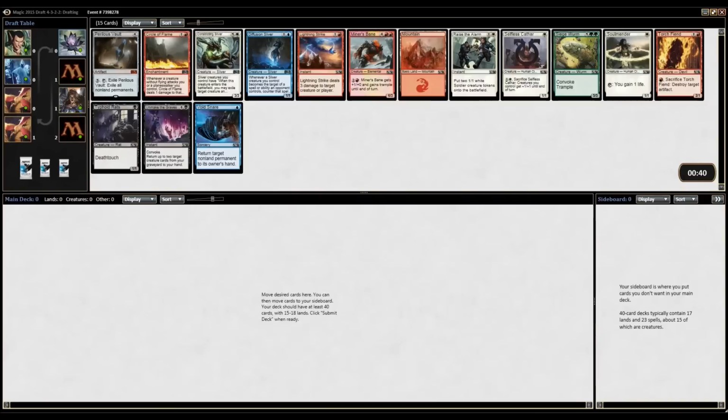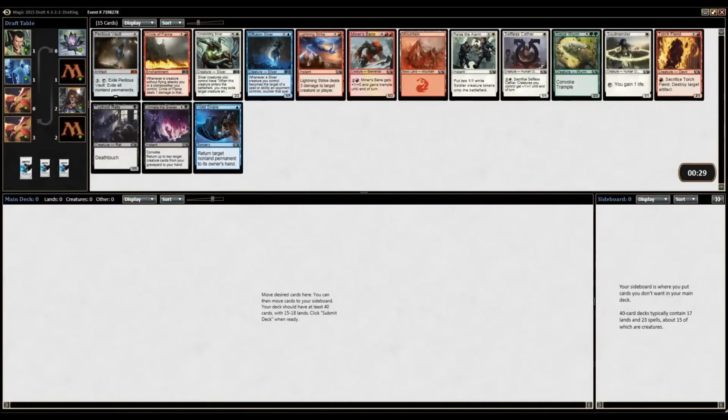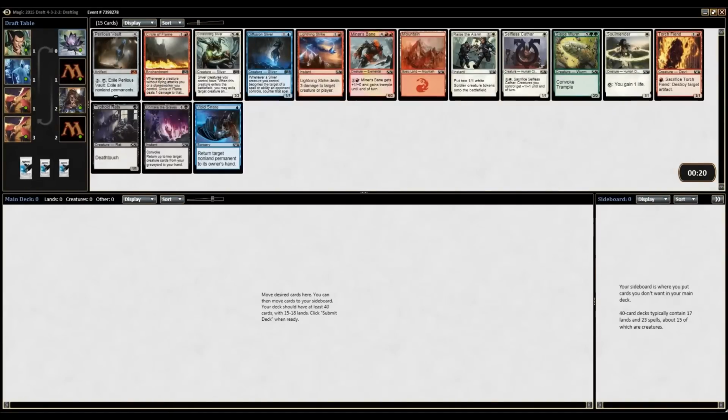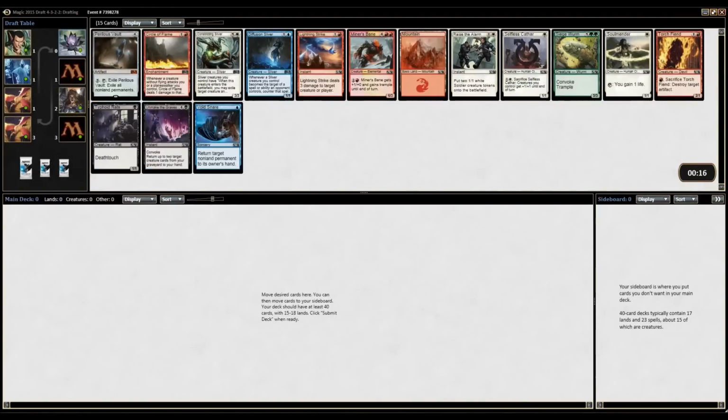So anyway, this is a pack. We got some decent black cards, Siege Worm, Raised Alarm. I'm very tempted to take Lightning Strike. It's very efficient and removal is so very hard to come by. Constricting Sliver is also very good. Perilous Vault, I've actually not been playing with it, but I guess it would be decent. But Lightning Strike, you could just not go wrong with that card.